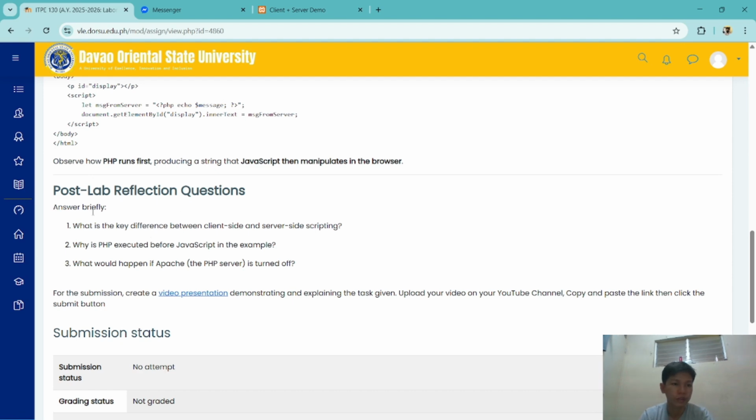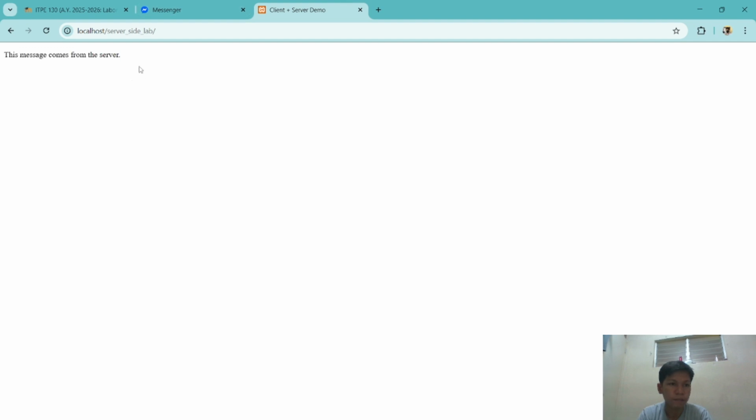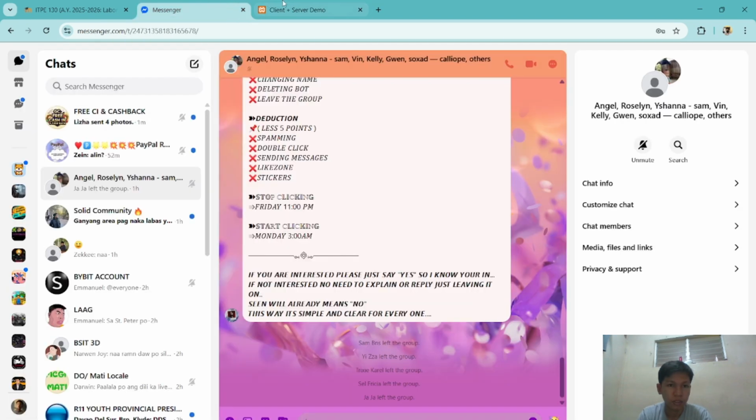Okay, we have a few questions, guys. What is the key difference between client-side and server-side scripting? The difference is that server-side scripting allows the server to run first. It runs on the server before displaying on the page.